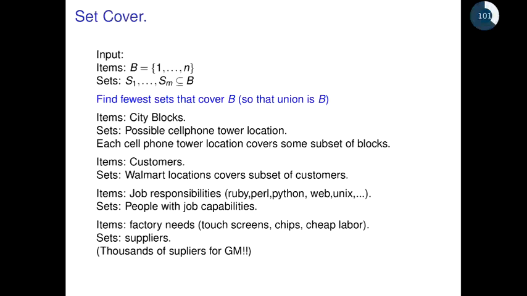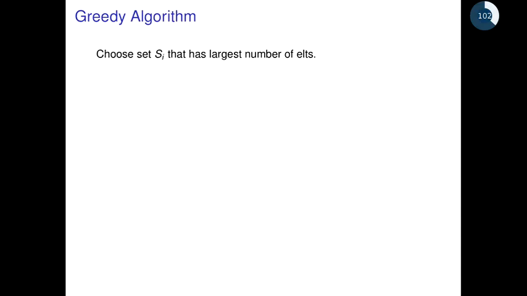So now the greedy algorithm here is fairly clear. You have this set of items. The greedy algorithm is, you choose the set that covers the most items, the largest set. Then you remove the elements in S from all the sets. You say, these city blocks I covered, I don't care about covering anymore. Now let me pick a cell tower that covers as many of the remaining blocks as possible. Rinse and repeat.